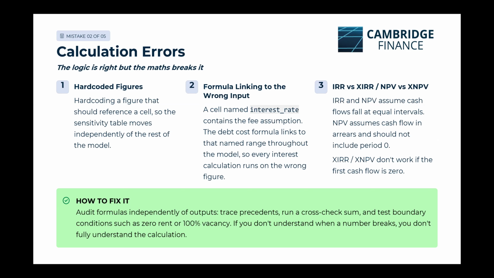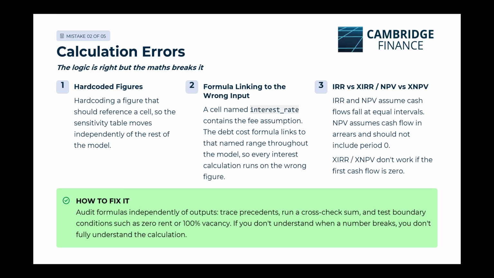Okay, and this can also apply not only to named cells, it can be to anything else. You just put there D5, but then D5 is not related to the interest rate input, it is related to the LTV input or something else. And then it means that all the calculations are going to be wrong. So you need to be careful with where you are linking.